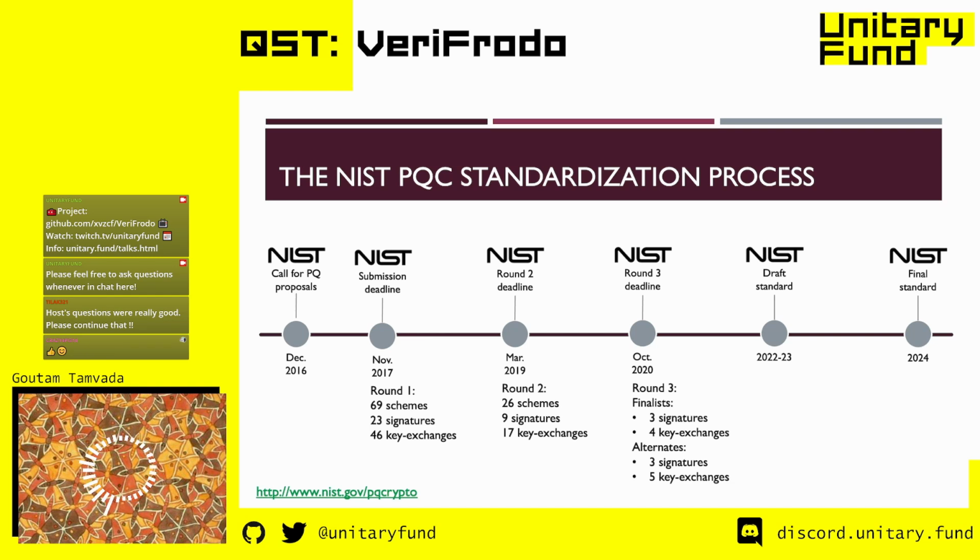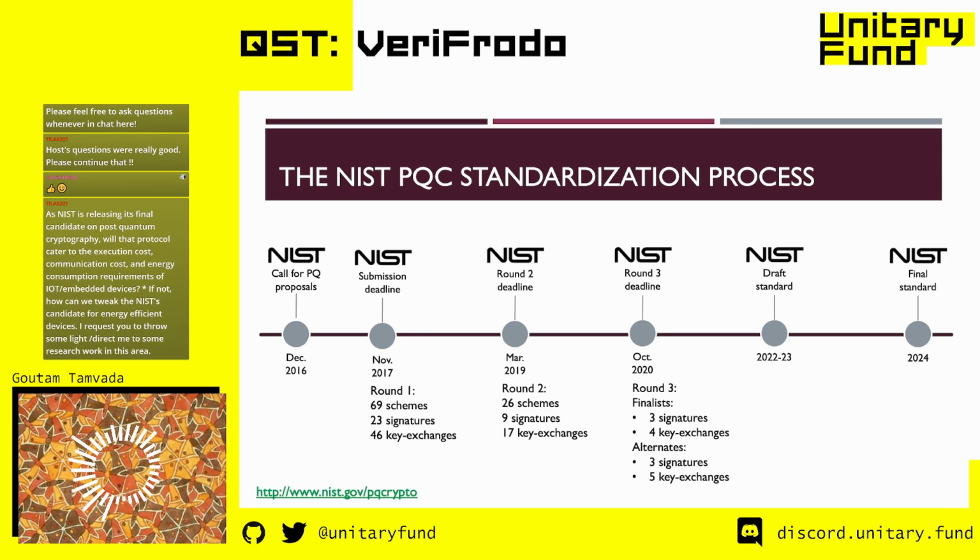Yeah, so there's a group at NIST that ultimately makes the decisions, but there's also a public forum in which people can post comments and updates about the various algorithms, and all the time people are publishing papers about these algorithms and about what they've studied. So all of that information is being collected, and ultimately NIST makes the decisions. Some of the things that influence the decision making are, of course, whether there have been any attacks against the algorithms, but also the efficiency, the size of the cryptographic objects and the speed, and how deployable they are, how easily they can be deployed in current software environments. So factors like that are also taken into consideration while making the decisions.